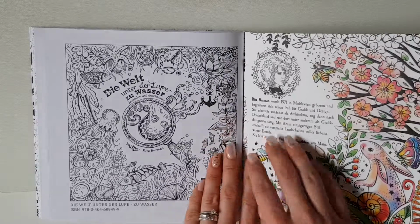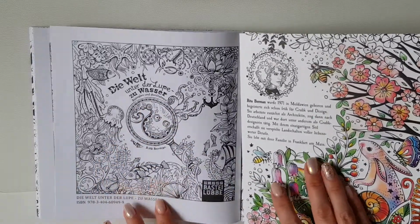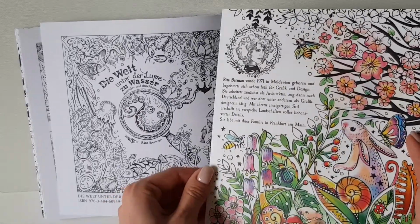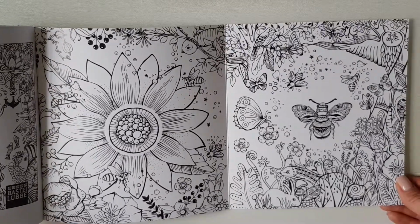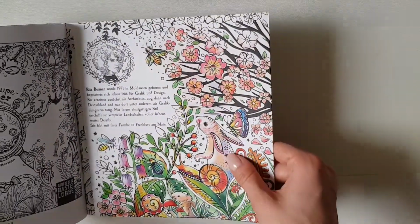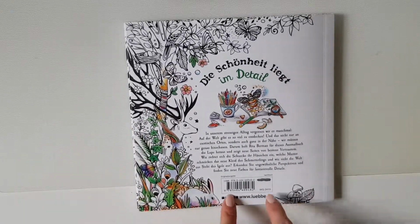And here is another book, The World Under the Magnifying Glass in Water. Here is a little bit about the author. Let's see. The page, the color. This book costs 8 euros in Germany.